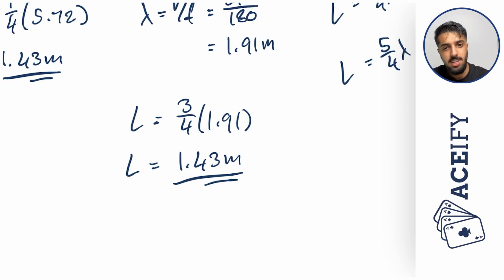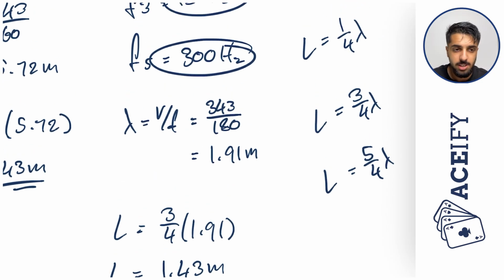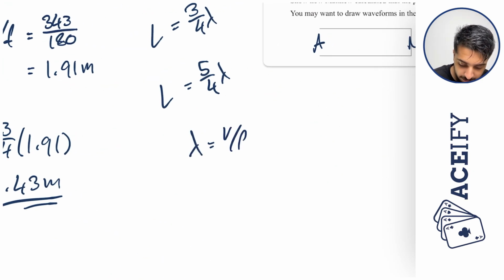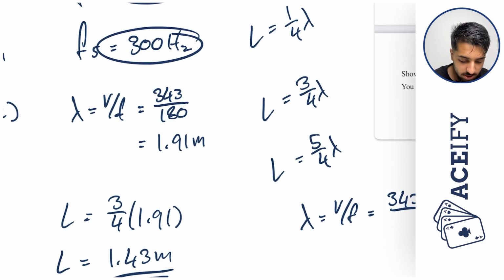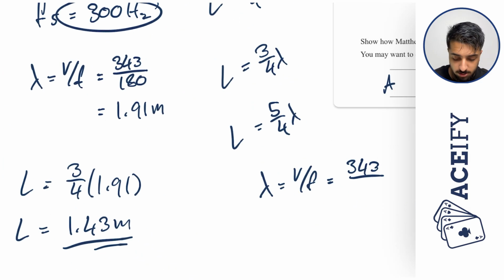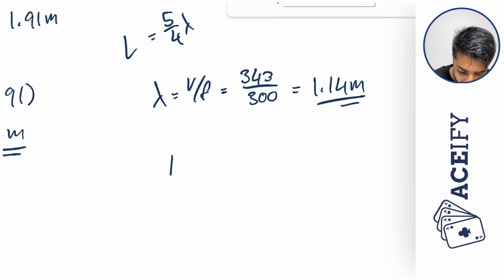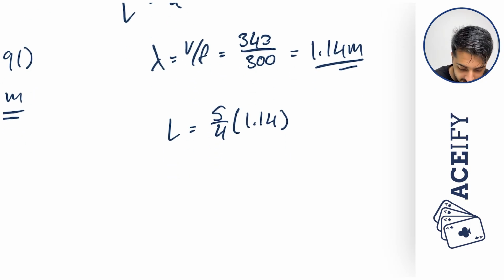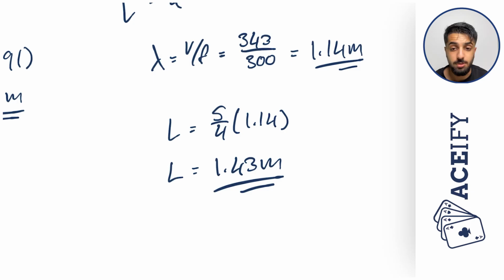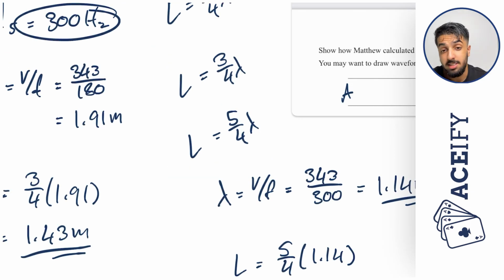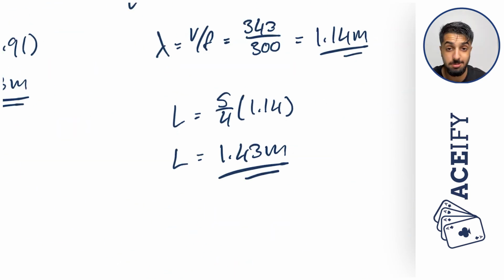Now, the third and final way is pretty much the exact same as the second way, except we use the fifth resonant frequency instead. So we know our wavelength is equal to v over f, and so our velocity is, you guessed it, 343 all over our frequency, which is now 300 Hertz for the fifth resonant frequency, and that gives a wavelength of 1.14 meters. Same thing, we know our length is equal to 5/4 times our wavelength, which is 1.14. And you guessed it, that indeed gives a length of 1.43 meters. There we go. So those are 3 different ways we can solve this problem. The second and third way are definitely faster, but you can do what you want, really.